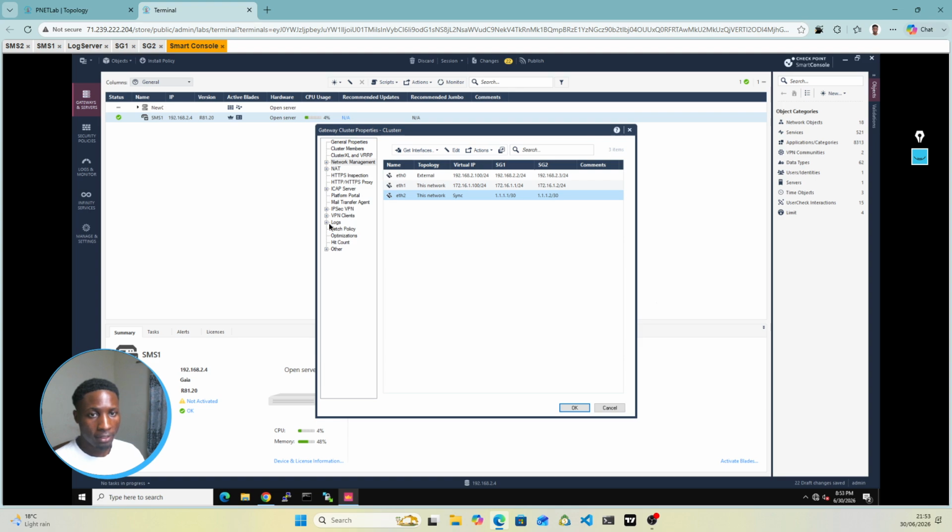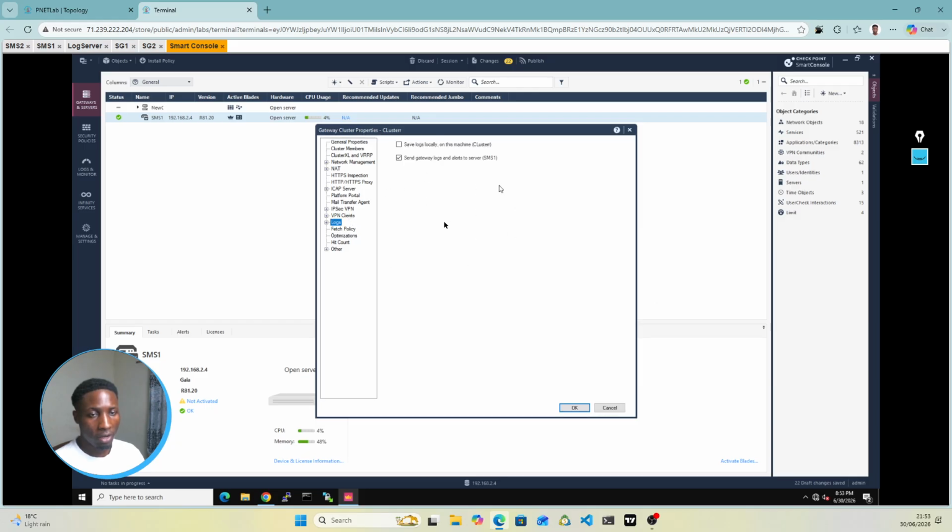And for logs, since the firewalls are here, you can just click on logs here. We'll come back here and edit where logs are being sent because we have not yet brought in the log server. The log server is not yet here. When it comes, we'll come back here and make sure that all the other devices are forwarding logs to the dedicated log server.